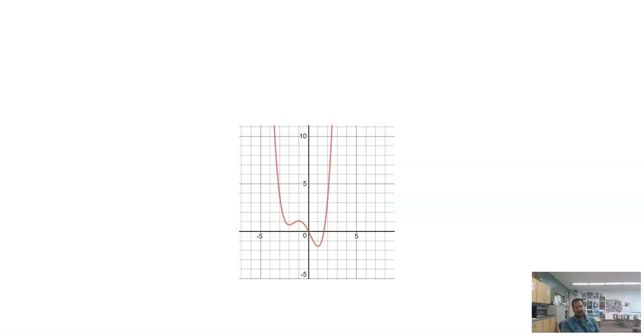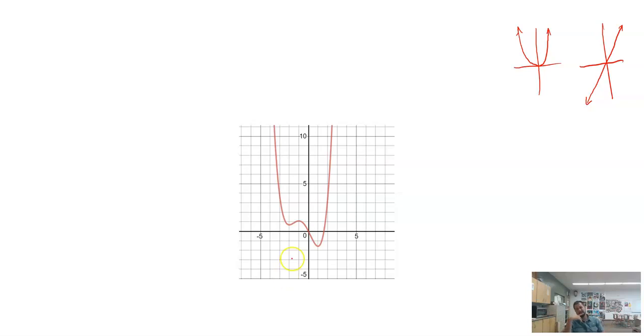But if you think about it real quick, let's say I had x squared. Here's x squared right there. The derivative of x squared is 2x. And that graph looks like that. And so when I look at how these two are related to each other, they are related, okay? And this is something that some people struggle with a little bit as far as trying to figure out what the graph of the derivative looks like if you don't have a graph of the original function.